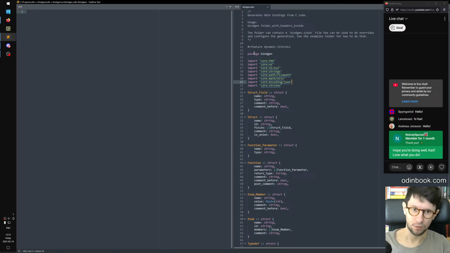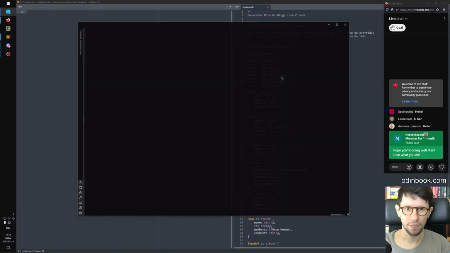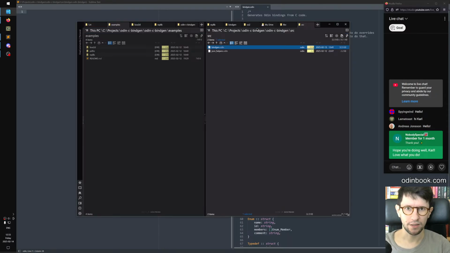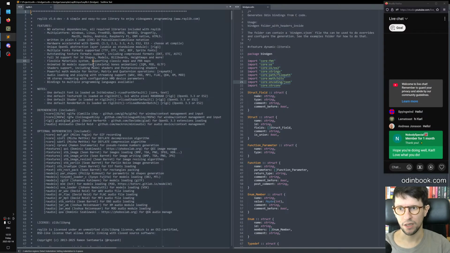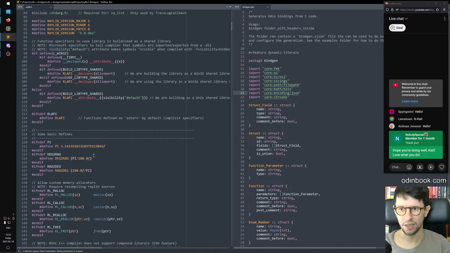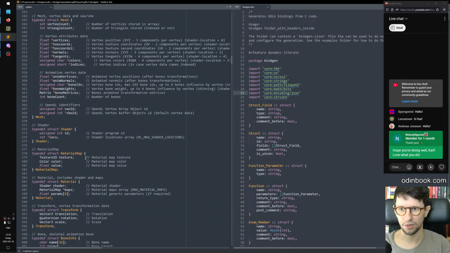So what this thing does is essentially, I have some examples in here. So here, for example, I can take this, the raylib header. The C header looks like this, blah blah blah, all this stuff.